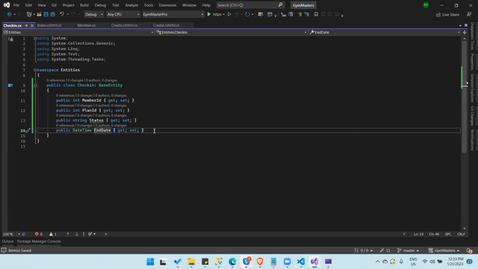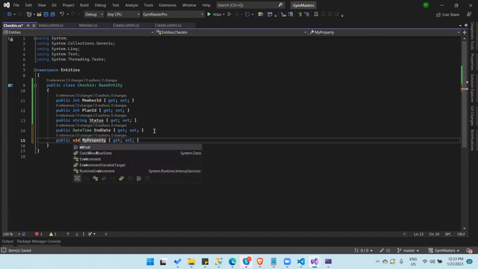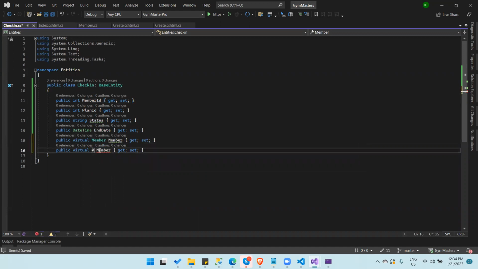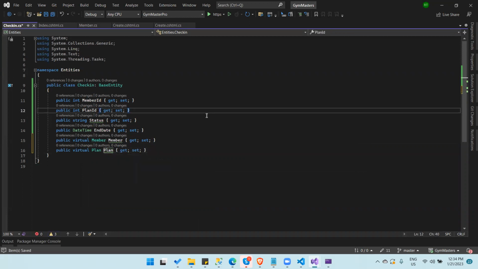Since we want to show the member object as well, it's related with member and plan.